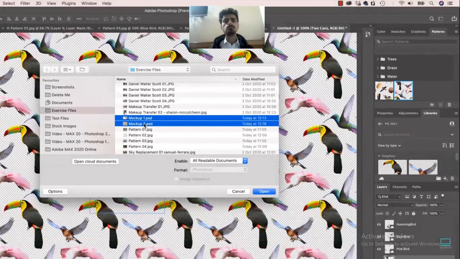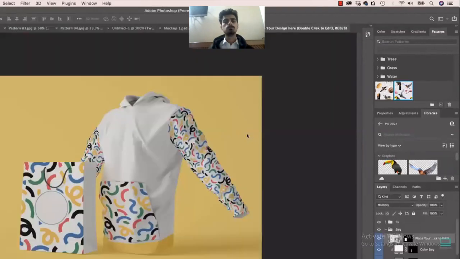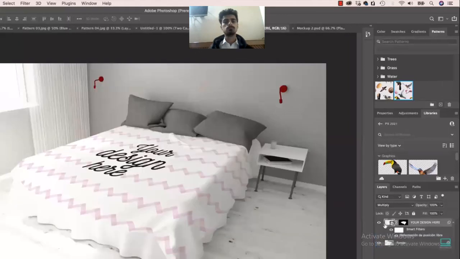These won't be in your exercise files because I don't have rights to give you these ones, but you can find a lot of Photoshop templates. You're looking for the words Photoshop templates. These are both from, can't remember, I think they're from Envato Elements or Adobe Stock. But what ends up happening if you find Photoshop templates or mockups is, let's look at this first one, that a designer's gone through and mocked this up for you, and all you need to do is adjust the smart object. To edit a smart object, it's this little icon there.